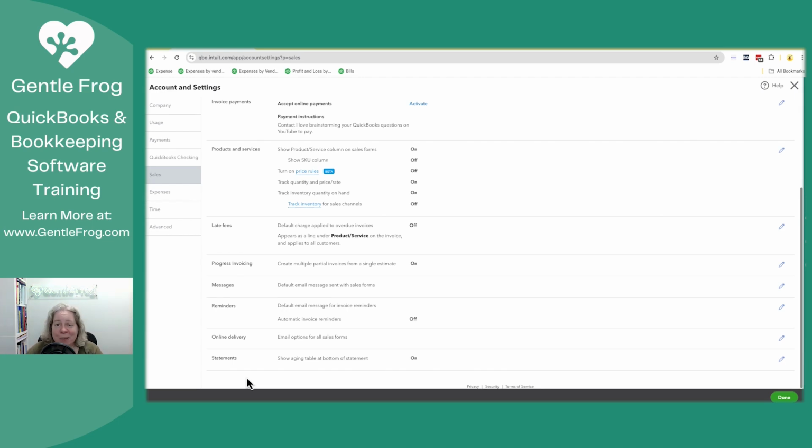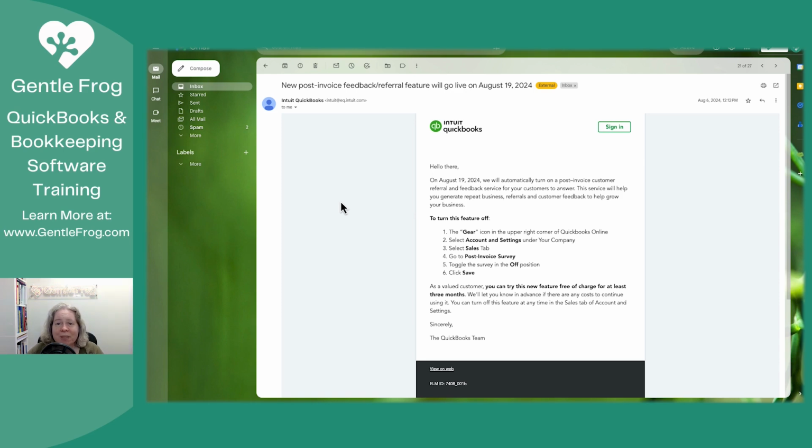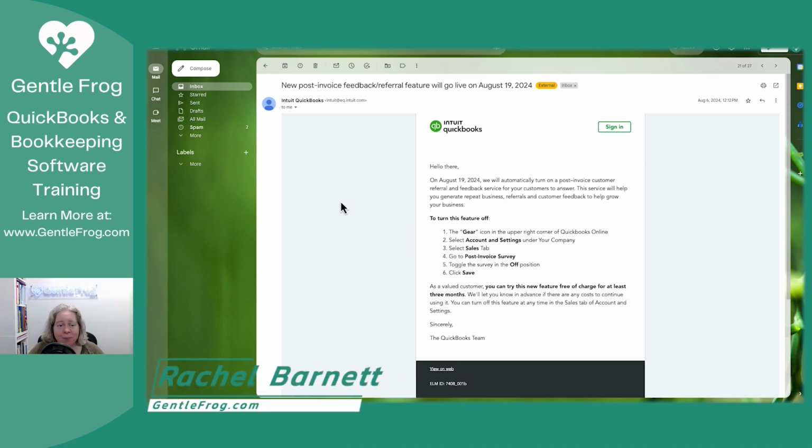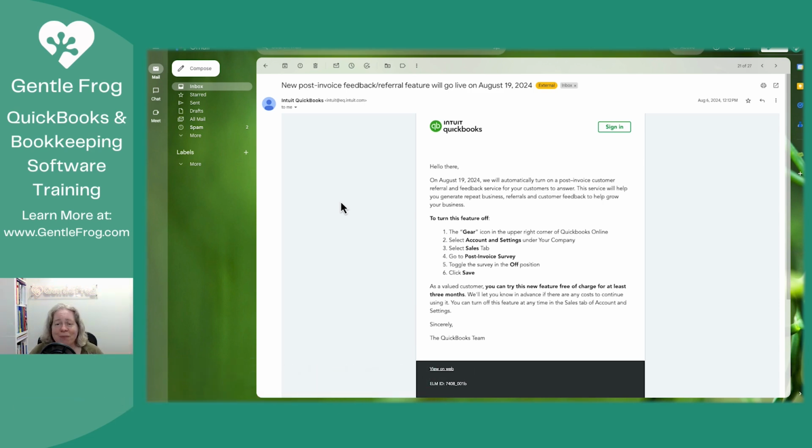I'm not saying that it's bad. I'm just saying if this is not something you want, I want you to know that one, it might be enabled, and two, how to disable it. As emails come through with things that you might have overlooked just because there are so many emails, I'm going to make a quick video if I think there's something that I can show you guys. If it's helpful, terrific. And if it's not, well, no big deal. You can just breeze on past my video.